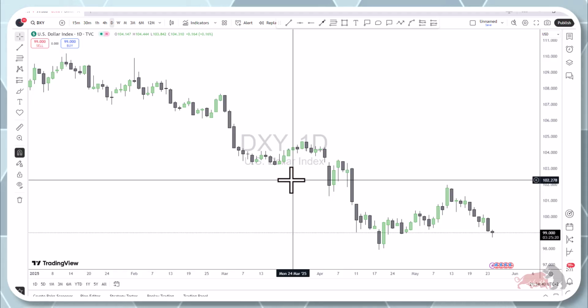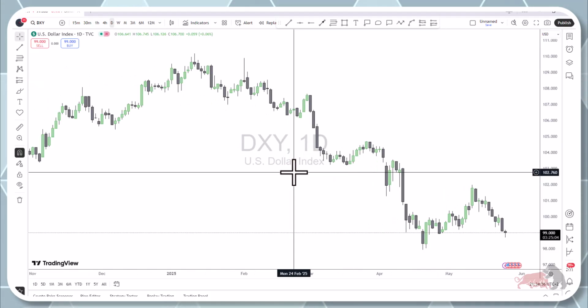Reflecting potentially weakening correlation with the yields. Now these are the long-term interest rates, and also increasing concern about the US fiscal health, right? So you have to understand from a fundamental point of view what's really happening in terms of the dollar. Why are we seeing this mounting pressure on the dollar index to the downside?